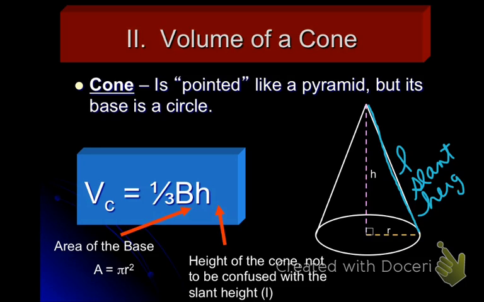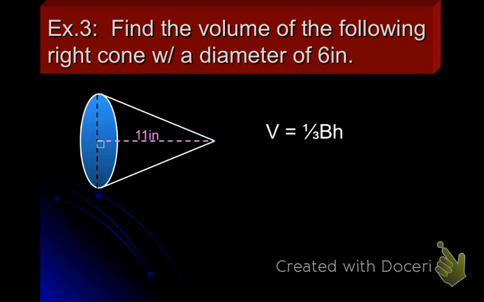Again, it'll be helpful for us to find the lateral area of the cone, that curved surface, when we do surface area, but it will also be useful if we know that measurement to either find the radius or find the height if one of those is missing. Remember the base, the area of a circle is pi r squared. And it's the same as if it were a cylinder, but it's a third of the volume when it's a cone. So let's find the volume.